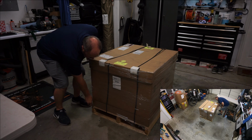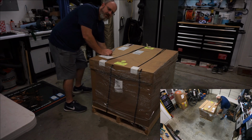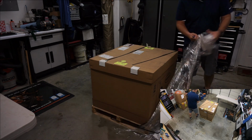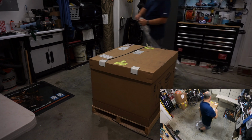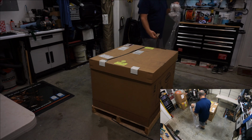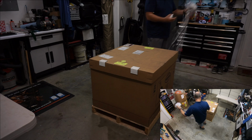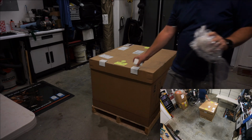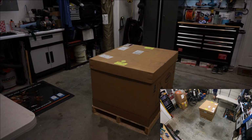The anticipation is killing me, folks. Killing me. I will say that it came really nicely packed. Seiko was a delivery company that Home Depot used. While they don't have the best of reviews, I didn't see any reviews on the California trimmer. So as you can see, the box is in great shape. It doesn't look like there's been any kind of damage at all to it. Hopefully that will be the case when we look inside.